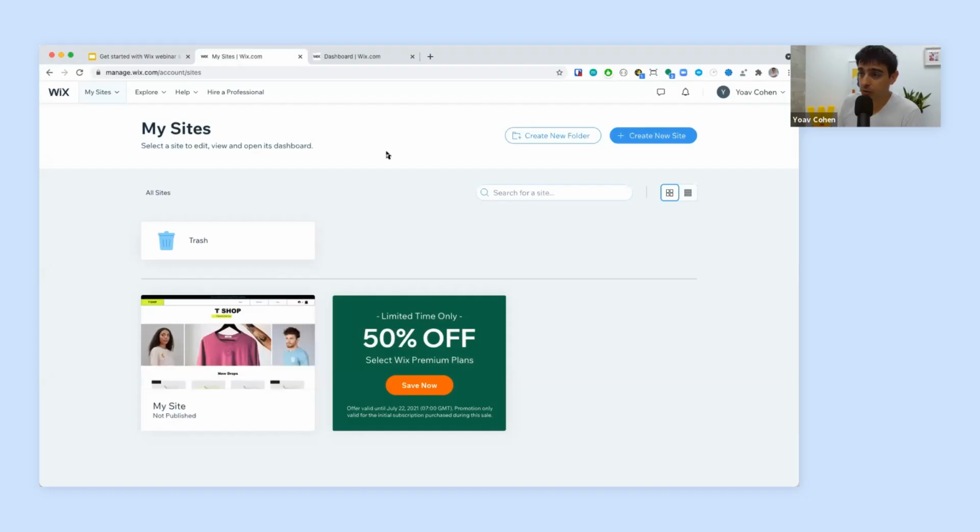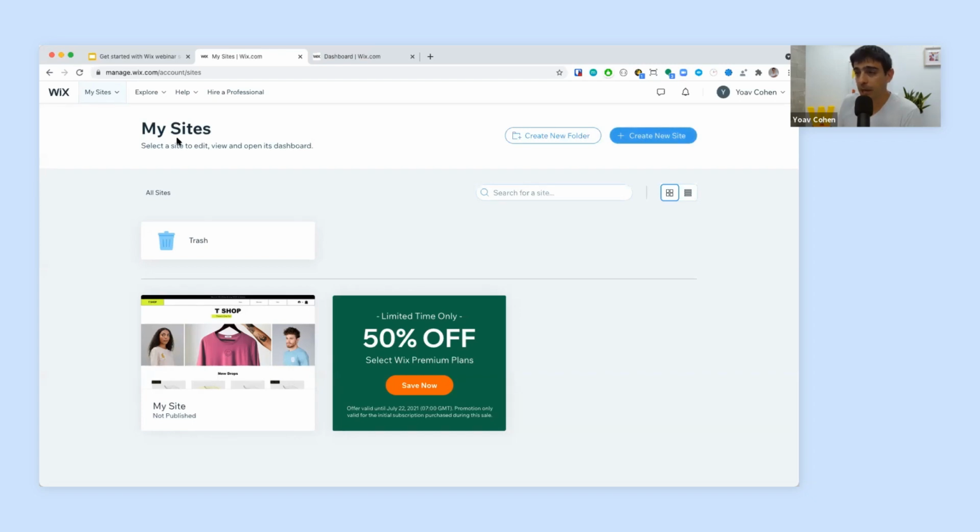I'm going to go over to wix.com. And for today, we'll be building a website for a digital marketing consultant. But the principles that we'll be talking about today will be applicable for every type of website. The first thing we're going to do is start here by clicking on the Create a New Site button.